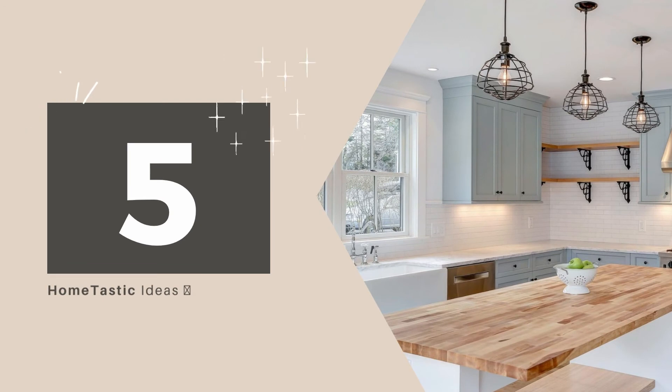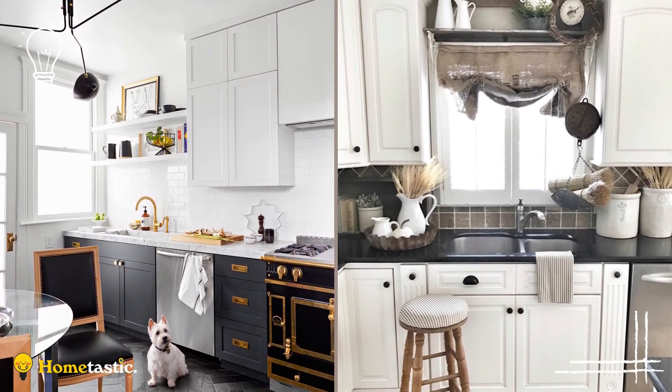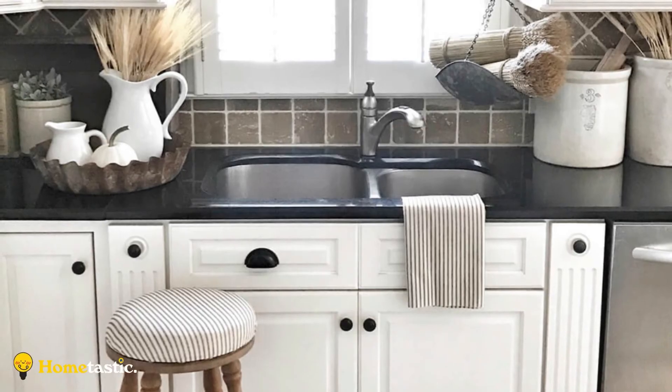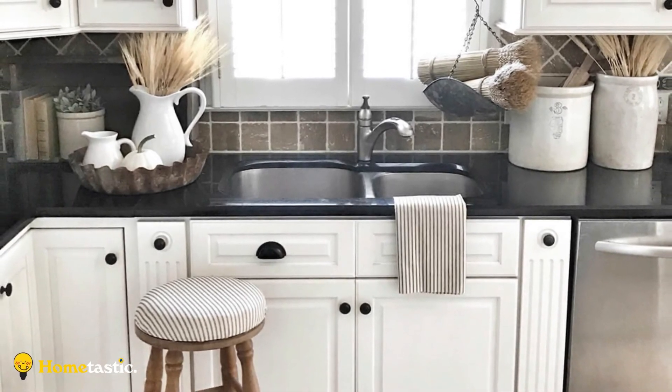Number five: High Contrast Kitchen Cabinets with Black Accents. This kitchen is another example of a country style with a modern twist — it's both beautiful and functional. White cabinets make the room large and airy, while black countertops and accents make the whole kitchen a little more modern. Another great thing about these dark stone countertops is their ability to hide stains or discoloration.